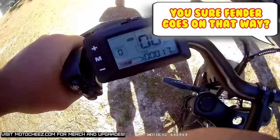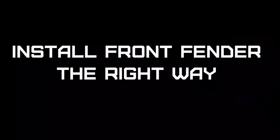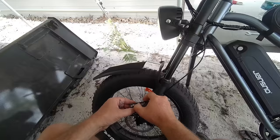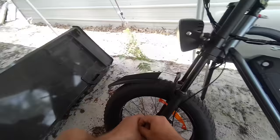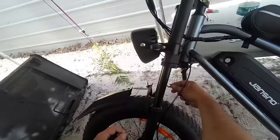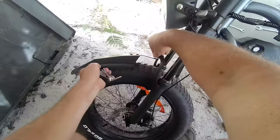Are you sure that fender's the right way? 17 kilometers. No, I'm not sure. I don't know if it's supposed to go behind it. I would think it would go behind it because for throwing mud, right? Up here, it's not going to stop anything. So let's move this front fender into the proper location. I figured the mud would stop it from here, but this would look more like a dirt bike. But I guess I was wrong. It indeed belongs on the backside.